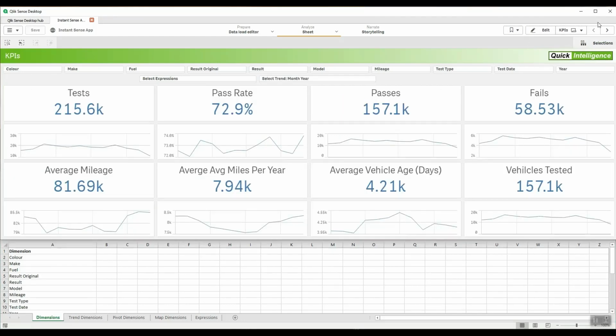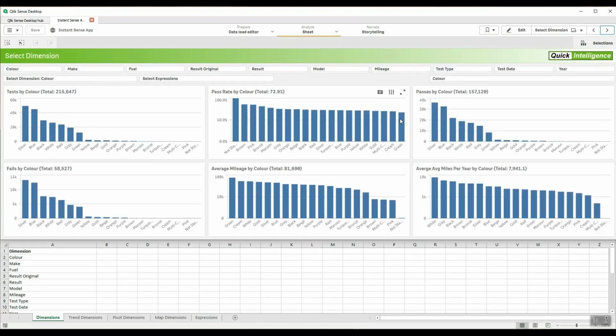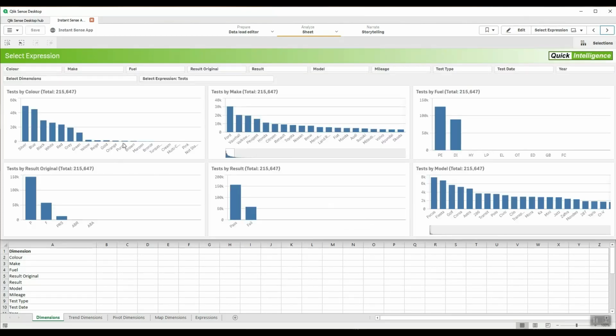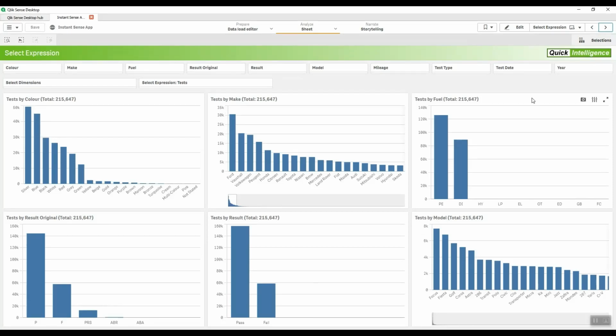As we continue through, you'll see that color here is the first dimension that's used on this sheet here. And when we come onto this sheet, the first 6 dimensions from the list here are the ones used on the chart. So simply by supplying a different spreadsheet of metadata and different source data, the same application can view a completely different set of data.